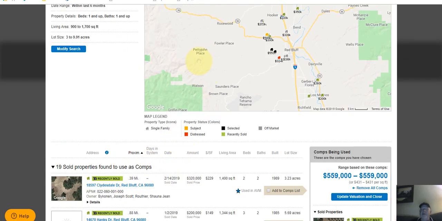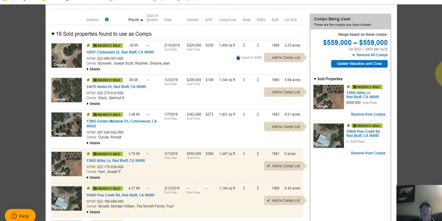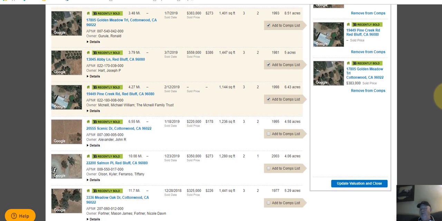These homes that are like half the price, I'm not gonna really look at those. I guess we can. An appraiser probably isn't going to look at something that is that far out of the price of what we did. I'll keep this in here only because RPR had used it. No. I'll throw this in, and again, I think we need to take a closer look at this one. It's 8 acres, so it's closer. It's actually bigger than yours. So we'll use it. And okay, that's it. Now I'm going to go ahead and update valuation.